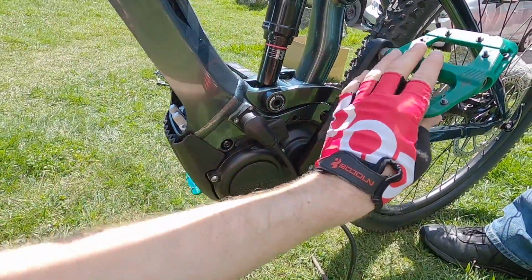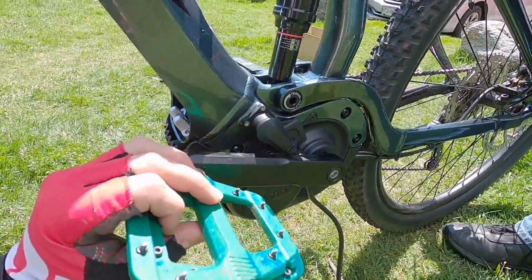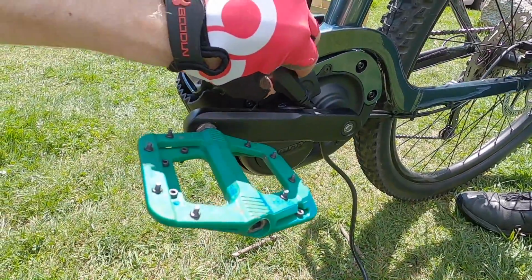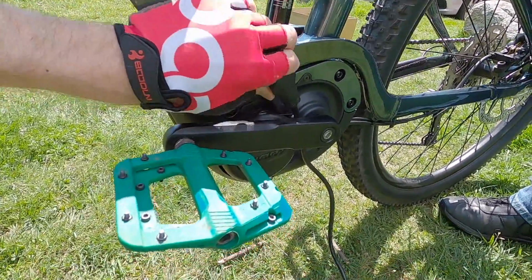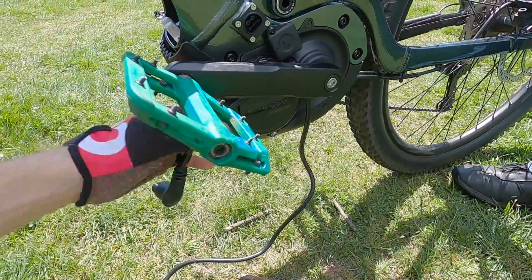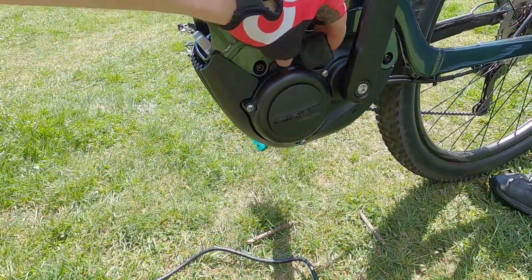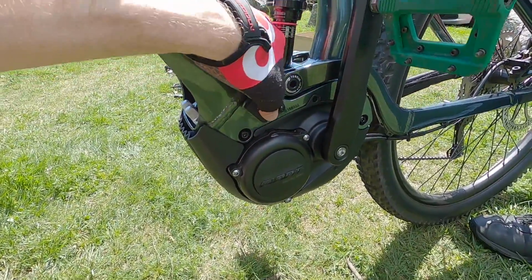I was expecting it to go down, and if we pedal backwards here, it gets close, but then it does collide. And now you can't really pedal forward without walking the bike forward. So just kind of carefully pull that out like this and try to work it down. There we go. So again, it looks like there's a little bit of room for improvement just on the charging interface here.